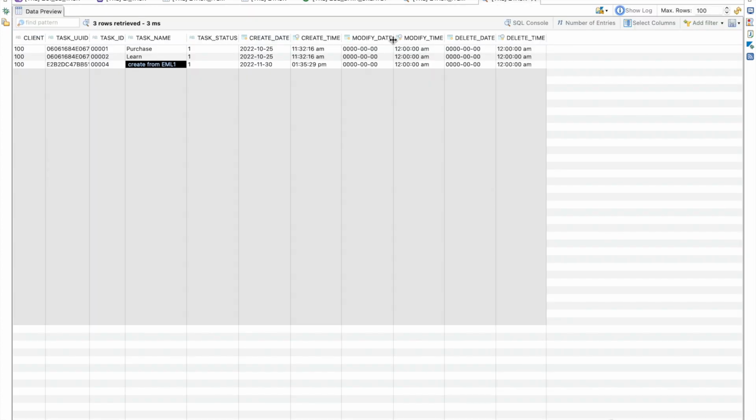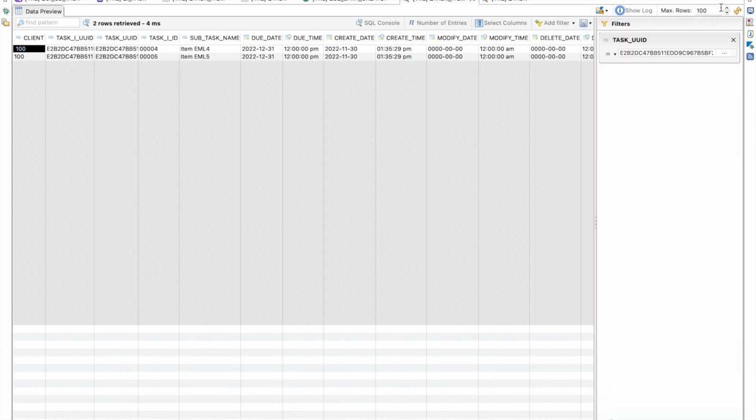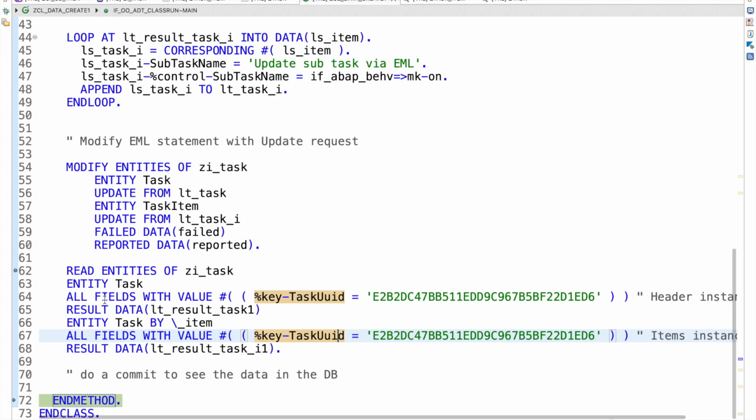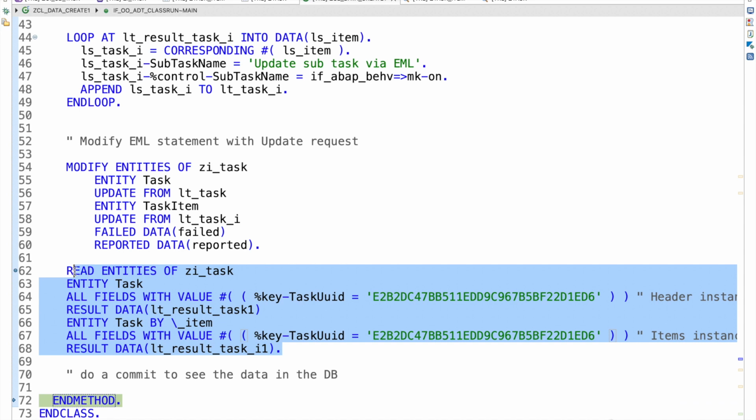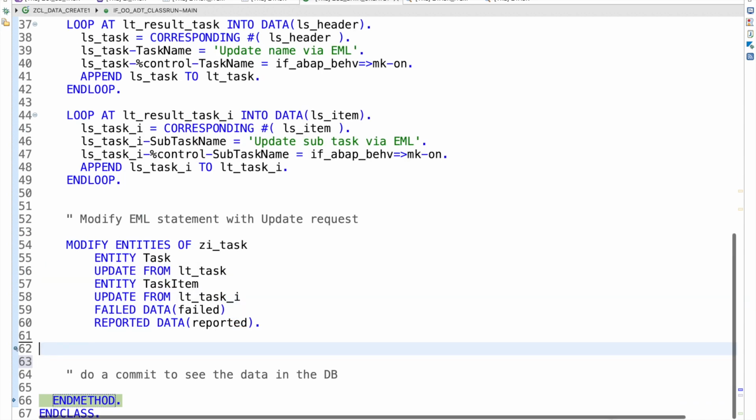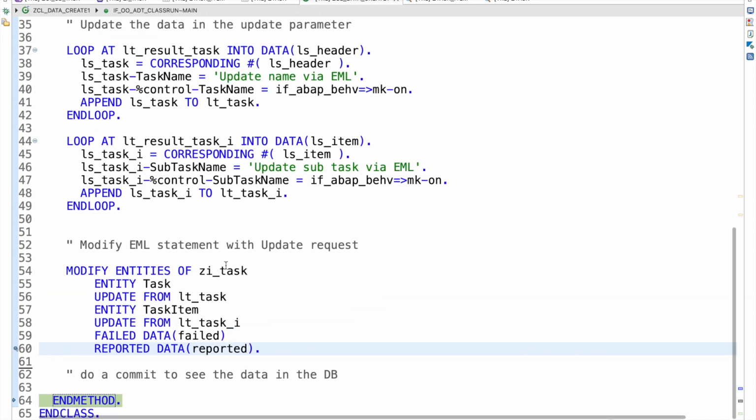If you check the database, it's still created from EML. Refresh it, still the same. Likewise the subtask name. You will always get updated data from the transactional buffer when the EML statement has been executed. That's a small thing I wanted to show.